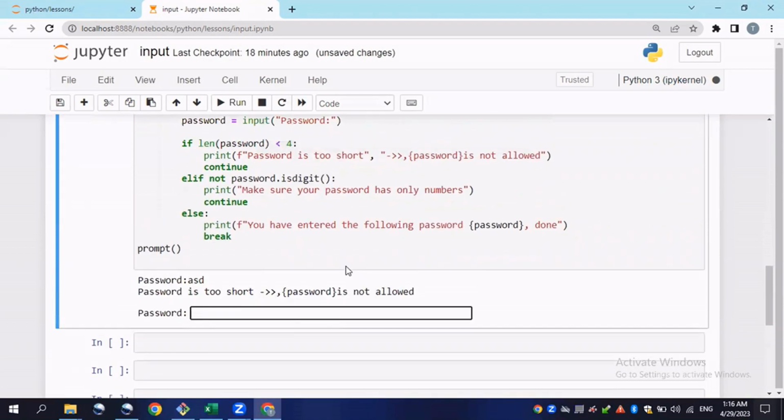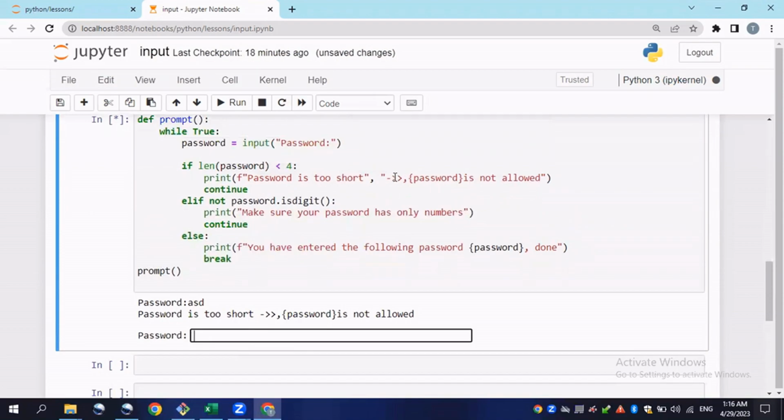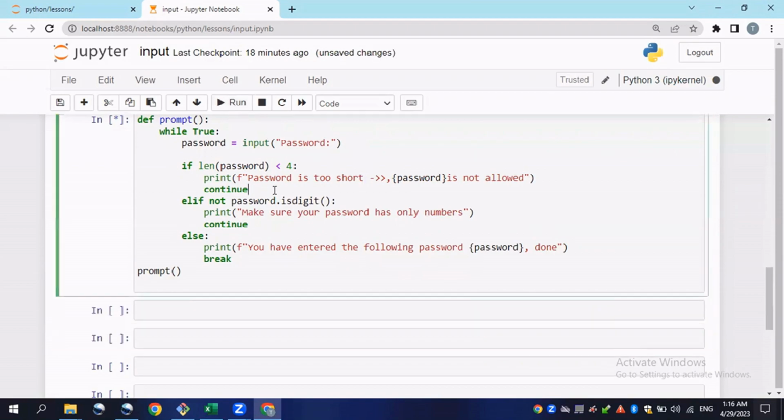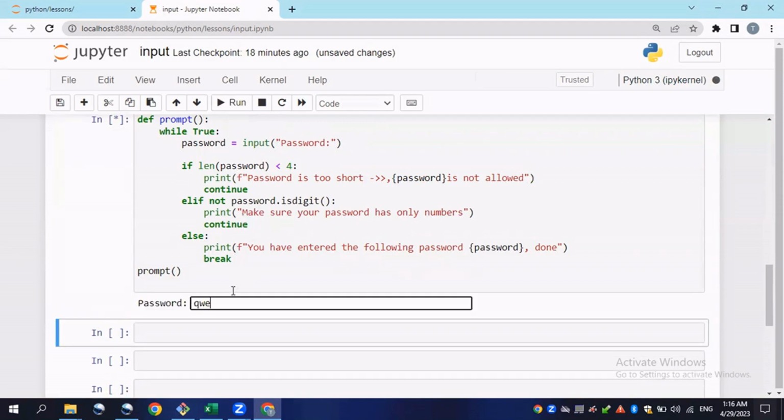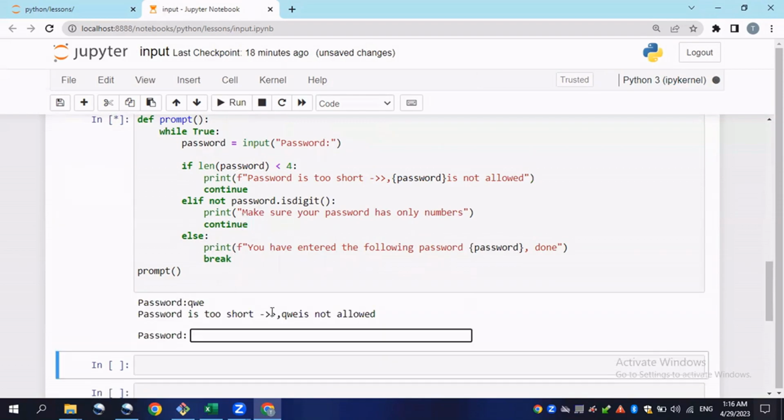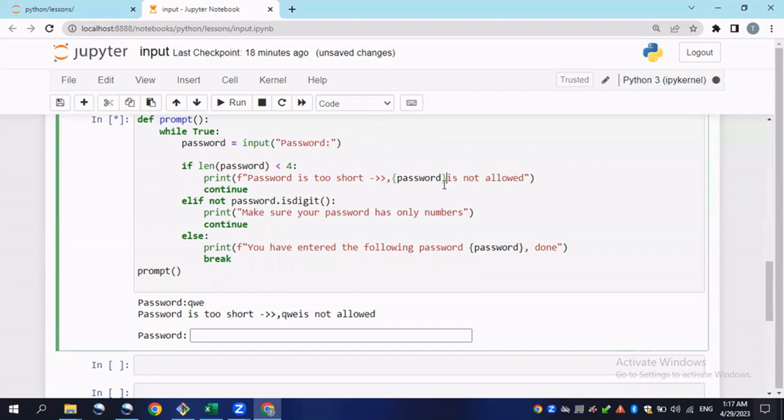No, it hasn't printed it out. Why? Because I have this type of error here. I have included all these. I will have to delete these ones and run it again. Kill it, run it. 3 characters, click enter. It has printed our password here.